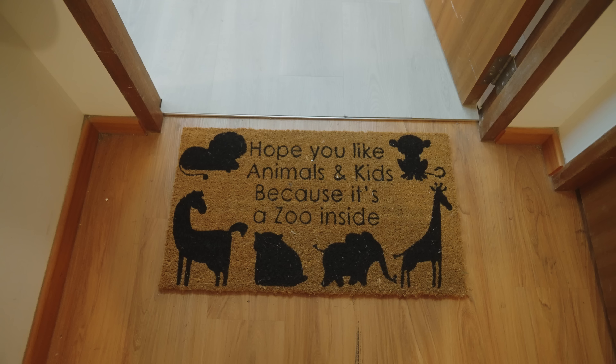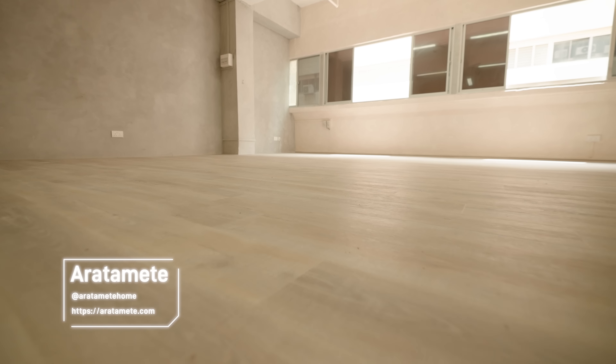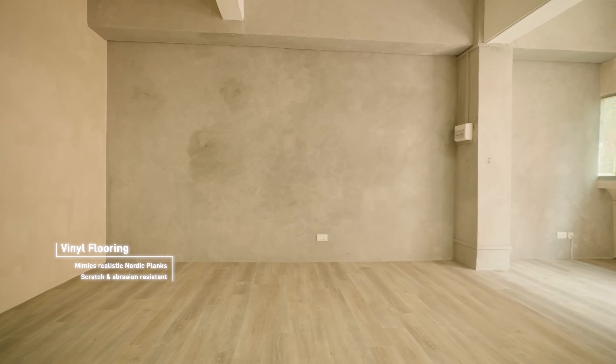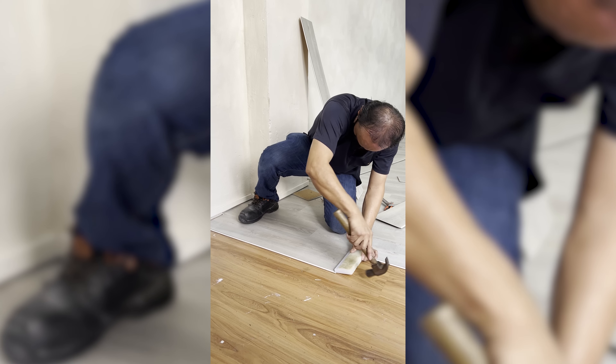We are renting a room and working here are Shah and Gaius. I asked them to go get some final touches — the rug they bought says 'Hope you like animals and kids because it's a zoo inside,' and it is so primarily because of them. First things first is our vinyl flooring from Aratamate. What I love about them is they've done commercial projects like the Hilton, Marriott, and Park Royal, and what they're doing is making these luxuries accessible to residential spaces. This is a rented space so we couldn't hack or remove the flooring — they overlaid the original flooring with vinyl tiles that realistically mimic Nordic planks. It's so beautiful and really changed up the way the whole place looks.